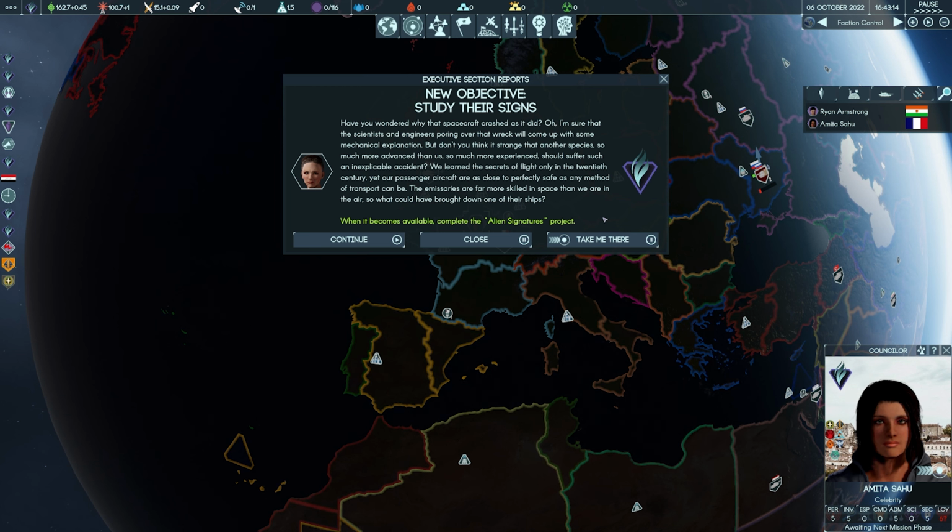I'm sure the scientists and engineers poring over the wreck will come to some mechanical explanation, but don't you think it's strange that another species should suffer such an inexplicable accident? We learned the secrets of flight only in the 20th century, yet our passenger aircraft were as close to perfectly safe as any method. The emissaries are far more skilled in space, so what would have brought down one of their ships?